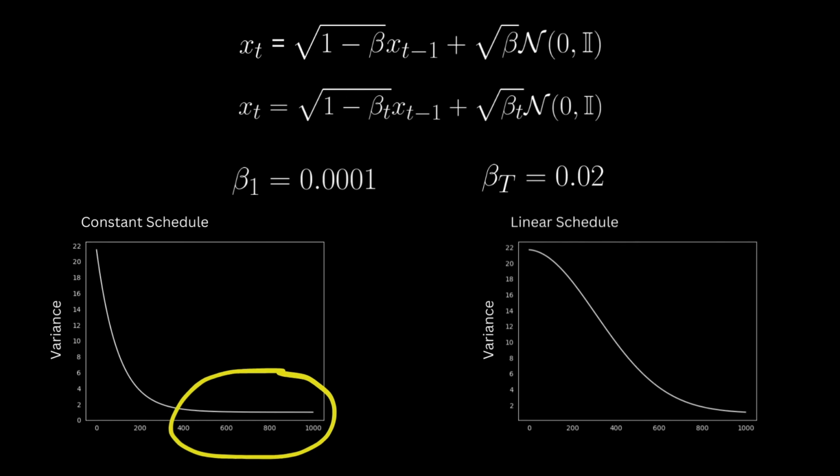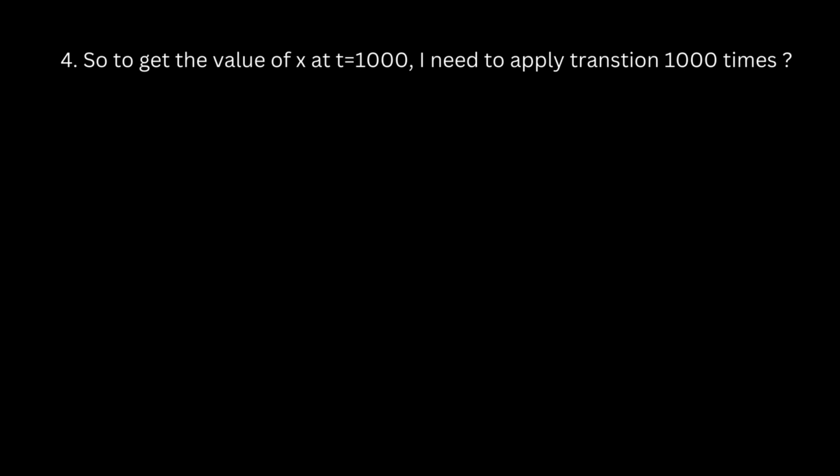There's another good property of this equation which I should cover before we move away from the forward process of diffusion. Because we want to have the process run over close to 1000 steps, we are essentially requiring that for t equals 1000, we have to apply this equation 1000 times to go through the entire Markov chain, which is not really efficient. However, it turns out that we don't really need to.